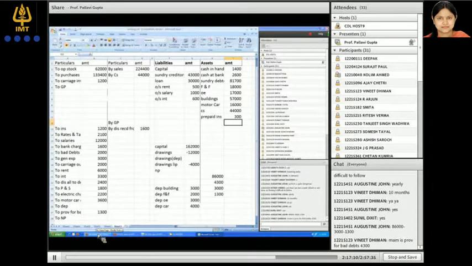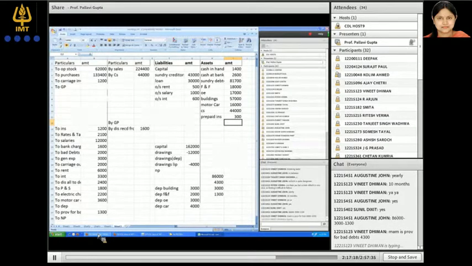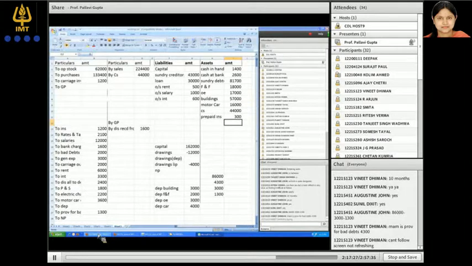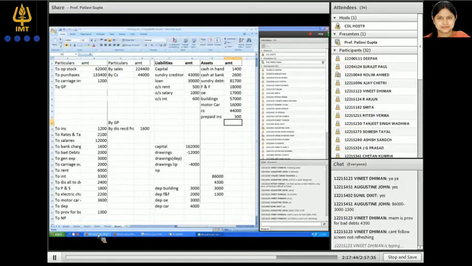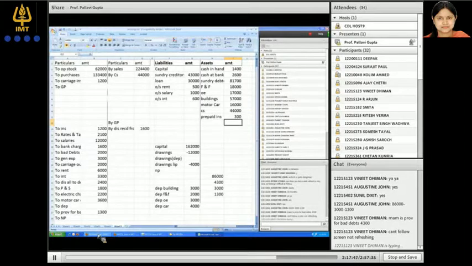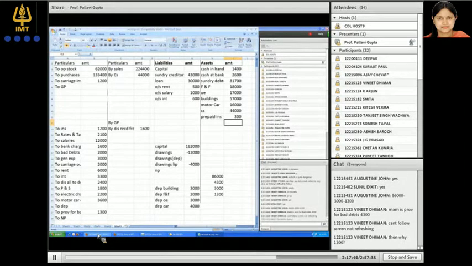Okay, Vineet is asking something related to provision for bad debts. Vineet, they have asked us, if you go by lines carefully, 6 point, reserve for bad debts is to be maintained at 5% of sundry debtors. They are asking to maintain, means the total reserve to be maintained in your books is to be 4300. Okay, so 86,000 into 5% is 4300, right? Now if you remember, when I was disposing of the trial balance, I have left out one item.